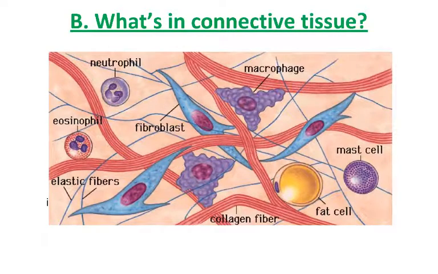So this is a classic kind of cartoony image of what connective tissues are. So all these strands here, these are fibers. And all the little bits in it are cells. So a mast cell and a macrophage and an eosinophil and neutrophil, these are all just special types of white blood cells. All right. This fibroblast, though, is making the collagen and elastic fibers that you see, the fiber bands and strings and stuff. And then fat cells. All right, but you're going to see more images of what they actually look like later on.